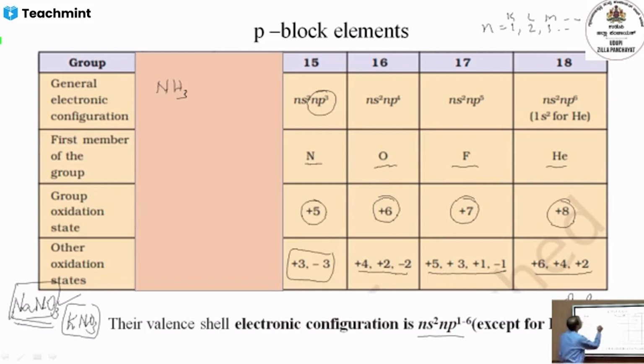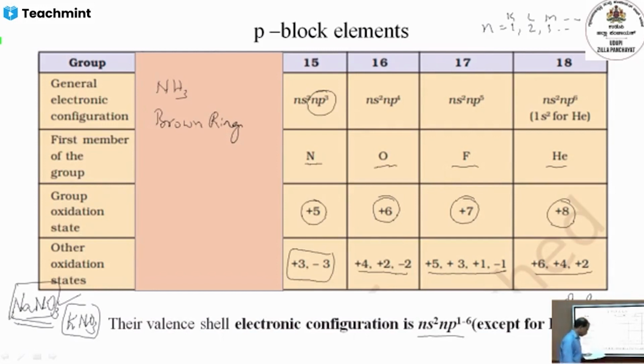Another important thing that I want to mention here is the brown ring test, which is done for the nitrate salt. The salt solution is mixed with an equal quantity of freshly prepared Mohr's salt solution or ferrous sulfate solution. It has to be freshly prepared. You have to remember that. Then we add concentrated sulfuric acid along the sides of the test tube. At the junction of the two layers, we get a brown ring. Normally the question comes, what is that brown ring? So we have to remember the chemical composition of the brown ring.